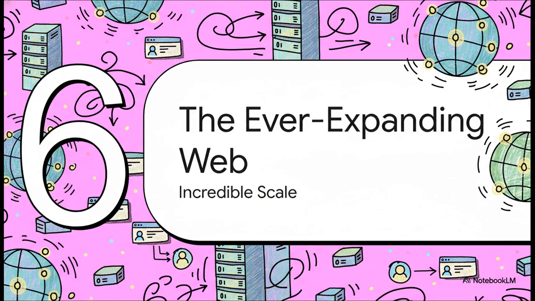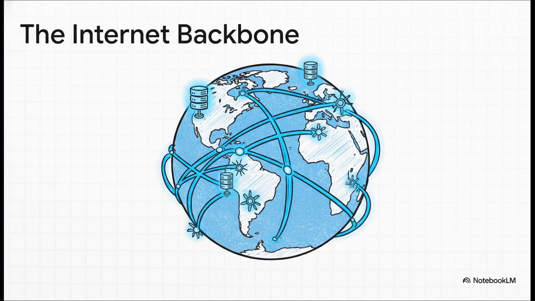Now zoom out and just imagine that happening all at once for over 4.5 billion users across more than 1.8 billion websites. The scale is just staggering, and it's all supported by a massive core infrastructure. This is what we call the internet backbone. It's the collection of the main data routes between these huge interconnected networks. We're talking massive fiber optic lines running under the oceans, gigantic data centers, and these critical exchange points where different internet service providers, or ISPs, connect their networks to each other. The whole backbone is built with redundancy, with backups for the backups, to make sure the whole system stays online.